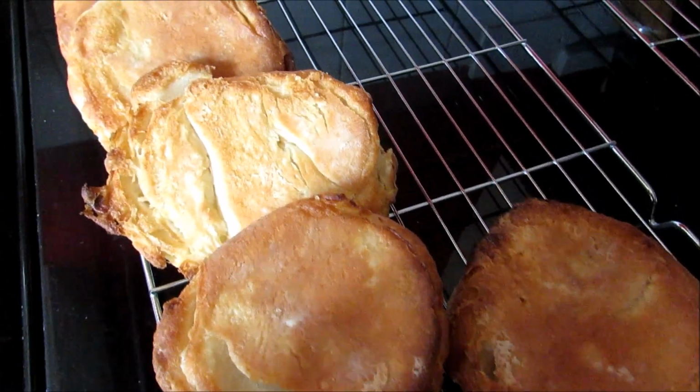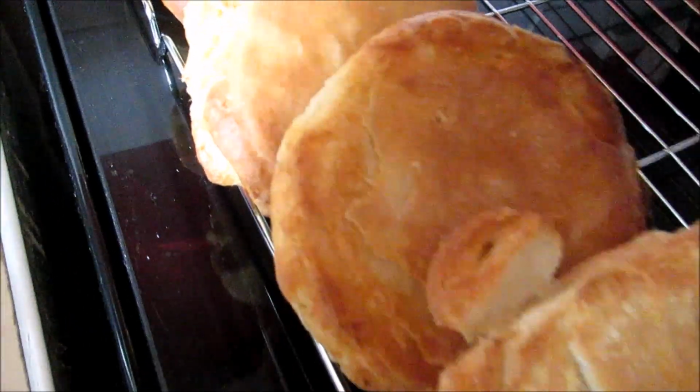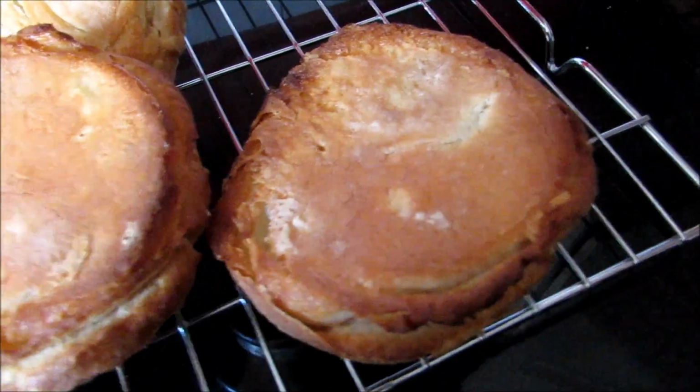And there we are, folks. That's the first batch out. That's the front of them. And that's them turned over so you can see what they would look like. And they're quite crispy and nice.